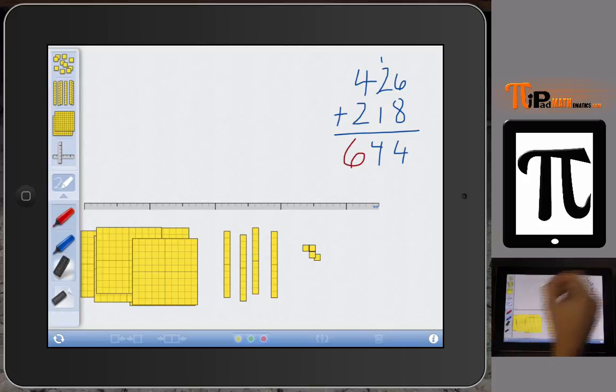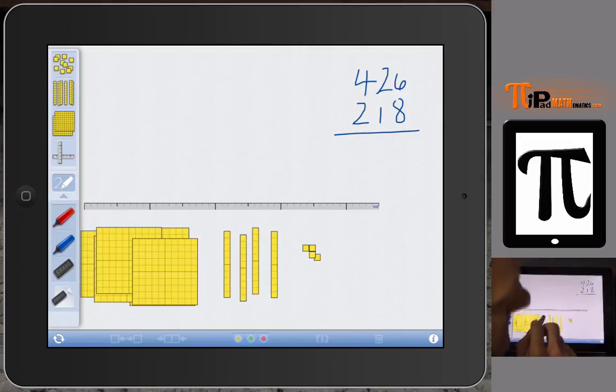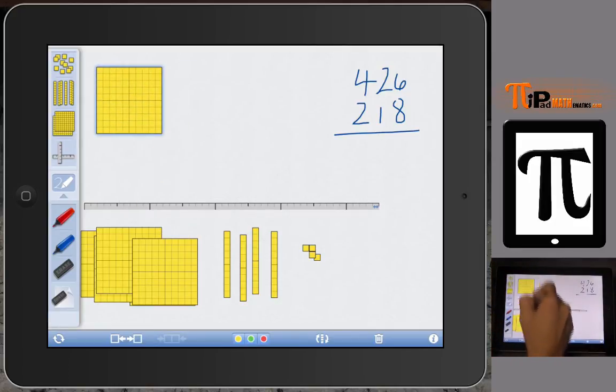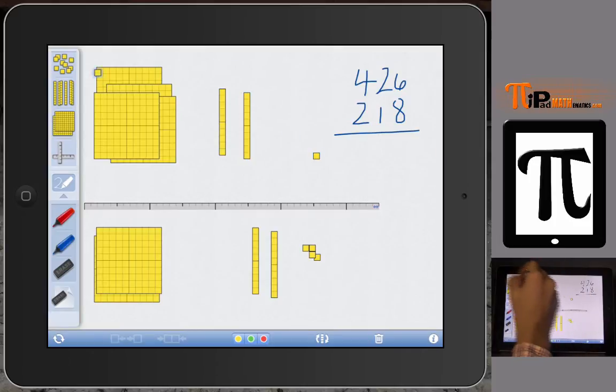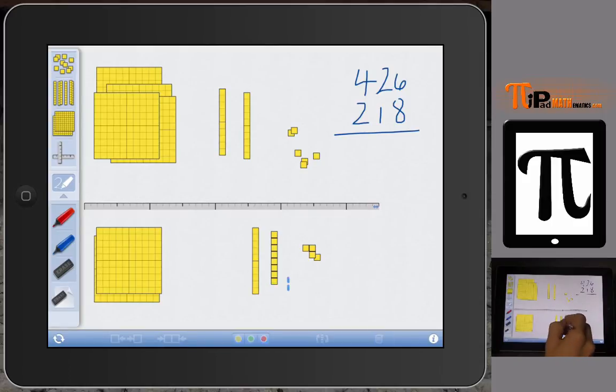Doing a flip of that, let's take 426 and subtract 218. So we're going to have our 400, 2, 3, 420, and then let's add our 6. 1, 2, 3, 4, 5, 6. And we'll break that down. So we got our 218 down below. Is that right? 218? Yeah.